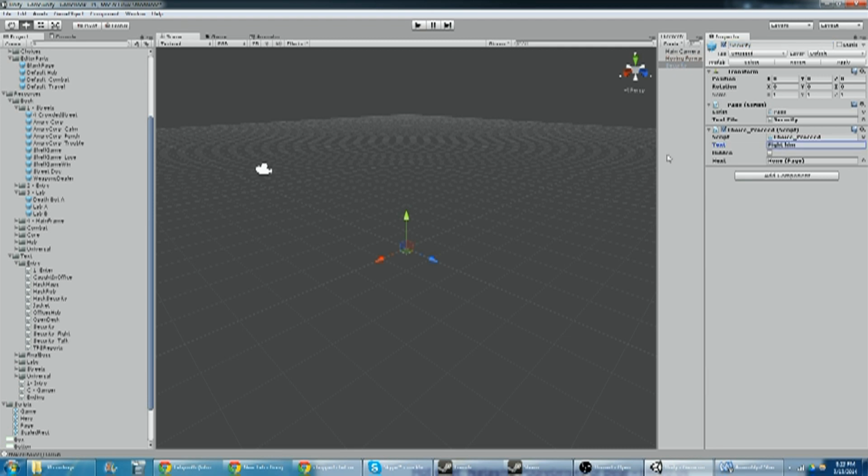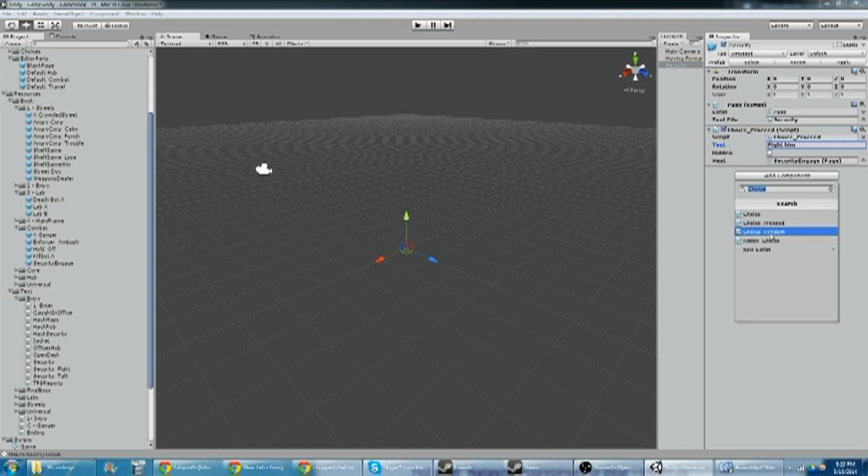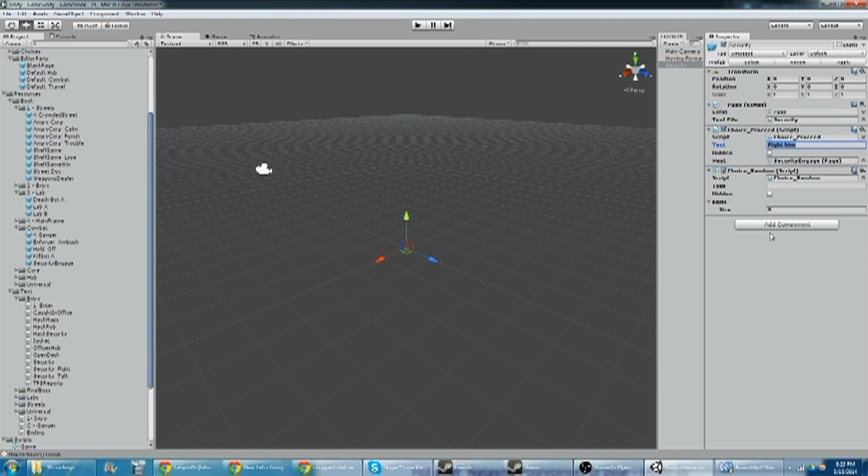Fight him. And then I will attach, let's see, over here to the combat, engage security. So we drop that there. And what it'll do is pop up the message, fight him. And if you click on fight him, you can do that. But we want to give the player options. So instead, we're going to add a choice random. What this does is allow the player to have different effects or different possible responses.